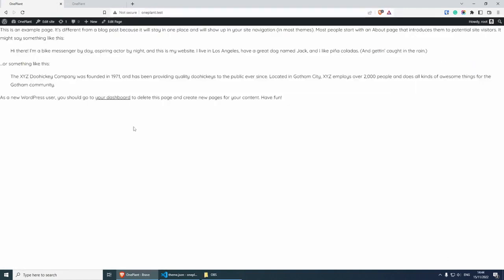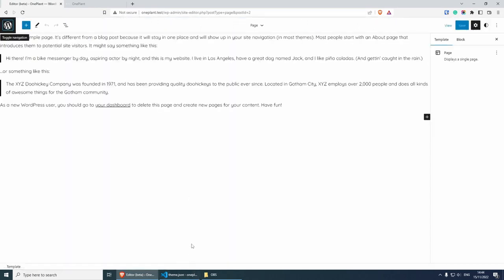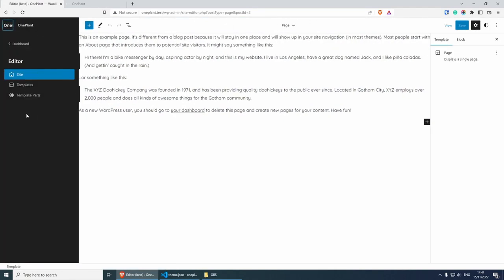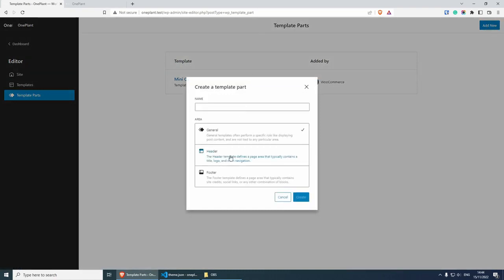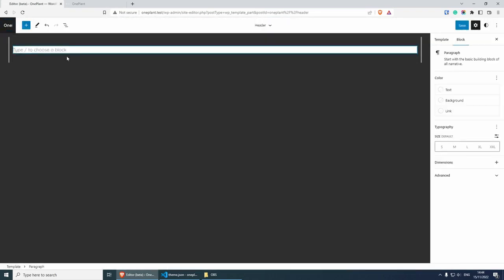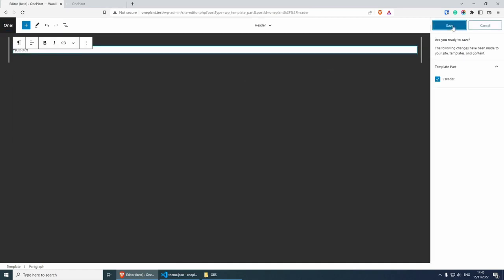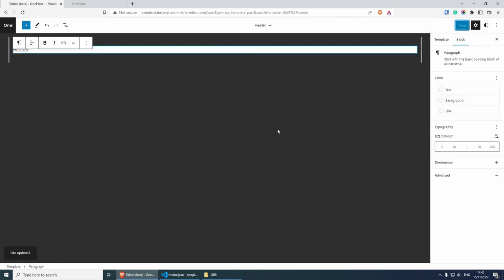Okay, let's start creating the first part of our website, which is going to be the header. Navigate to edit site, and there are a couple of ways of doing this. You can do it through the theme.json as well to register one. But if you click on the logo here, and then jump to template part, from here, we can create a new part. So add new, and then we can say header, and then let's just give it a title of header. Great. And that's going to be our header here. I'm just going to do a little text saying header and save this. So this is going to be our header that is going to be reused through the entire website.